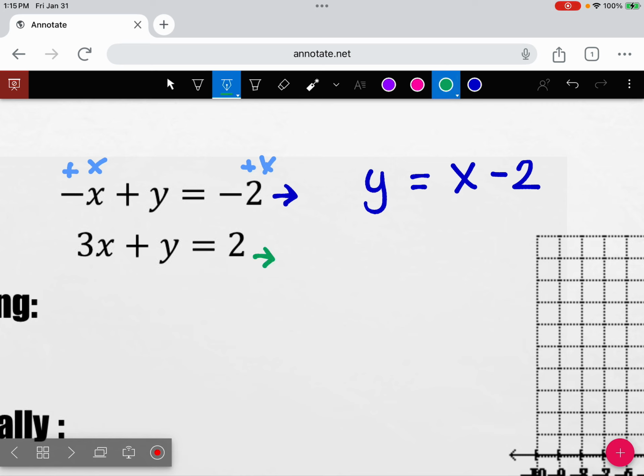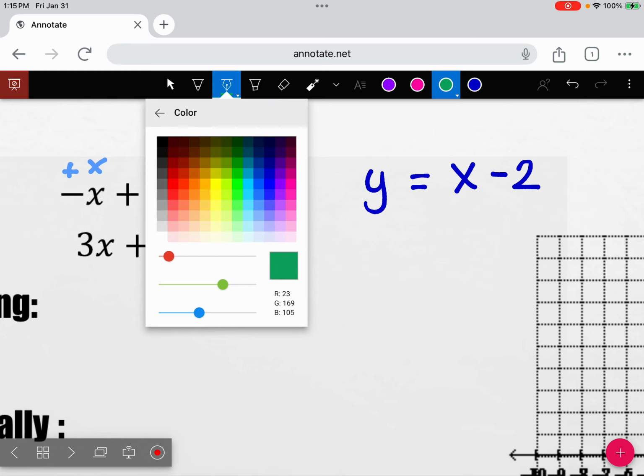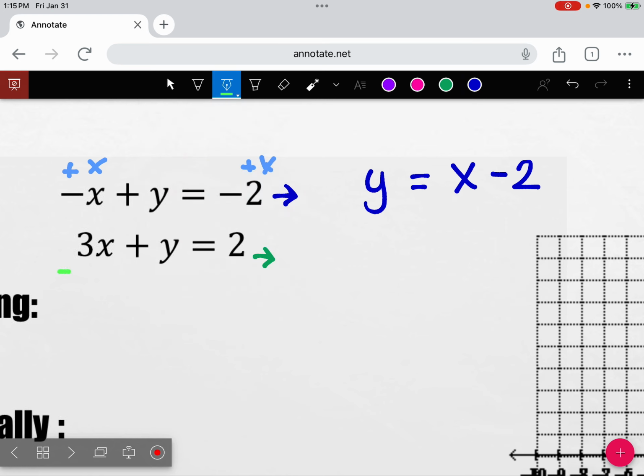I'm actually going to put this one in slope-intercept form as well, just so we can practice that and do the substitution that way. So on this one, to put it in slope-intercept form, we would actually need to subtract our 3x. I already have 3 x's on this side. I need to get rid of them. I want my y to be by itself. So we would need our y equals, and then I have a minus 3x and a positive 2. So I could write this as minus 3x plus 2. So we can write it that way.